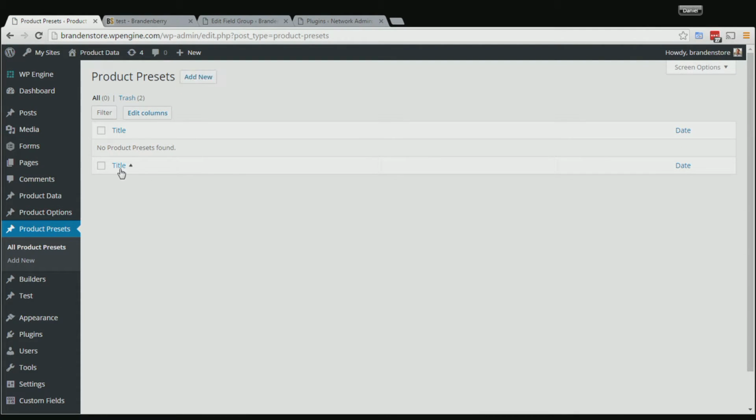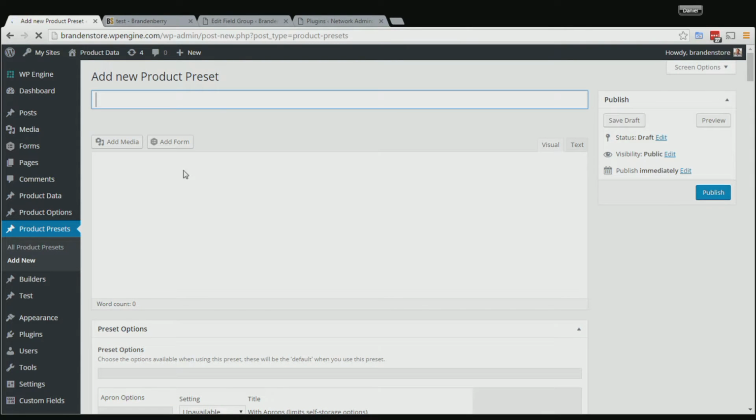So the way this works is you're creating a template product, not with any of the product data, but as far as the options being presented. So let's make a simple one. We're going to call this preset A. Now you could do this for... I really think that presets are the way to go to help speed things up, and in that regard it may be worth spending some time thinking about this and how to best use them.